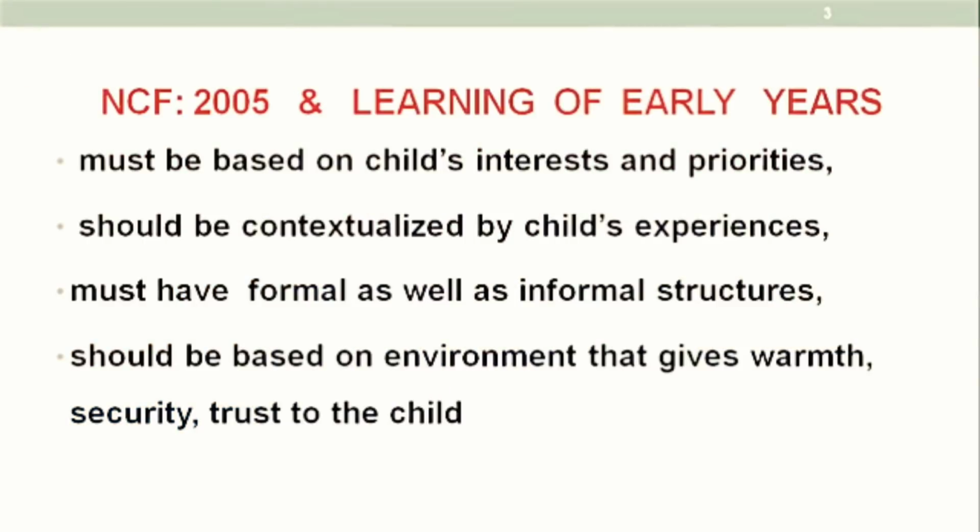Then the curriculum should be contextualized by the child's experiences. Child experiences must be used to develop or provide context to the process of learning. Then the curriculum must have formal as well as informal structures. The formal structure may come from the regular course content of some discipline, but the informal structure may come from the experiences, needs, desires, wills on the part of the children, and they must be given due importance and they must be incorporated into the running curriculum.